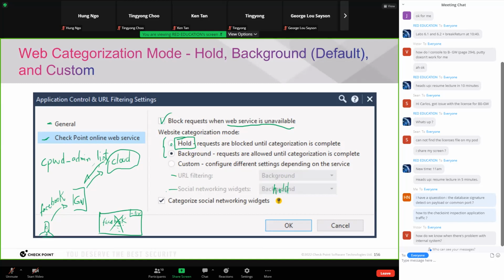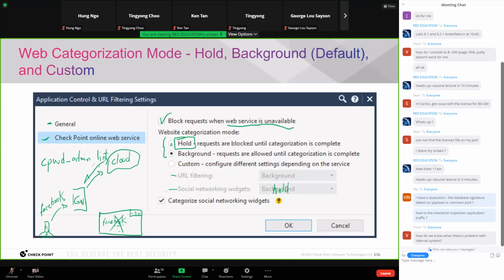But as soon as the information is complete about the categorization and the action should block the access, when the user tries to do something else, this access will be blocked. Okay, that's how it works.